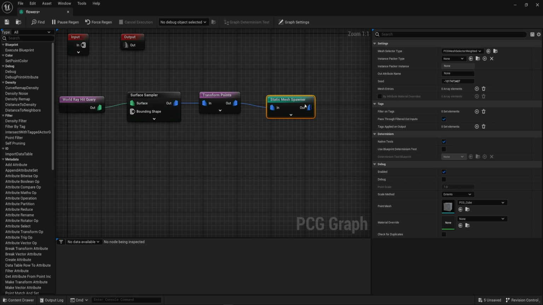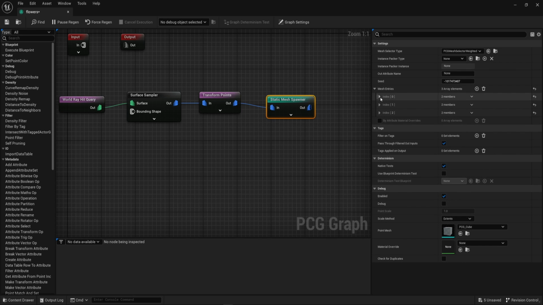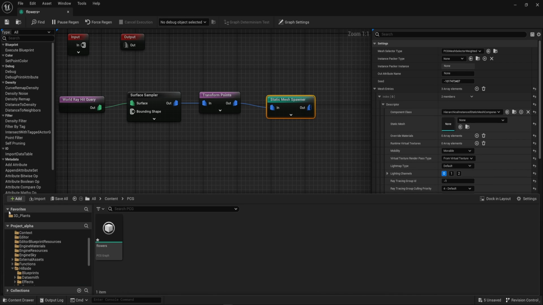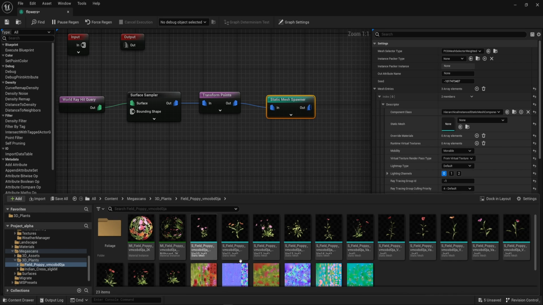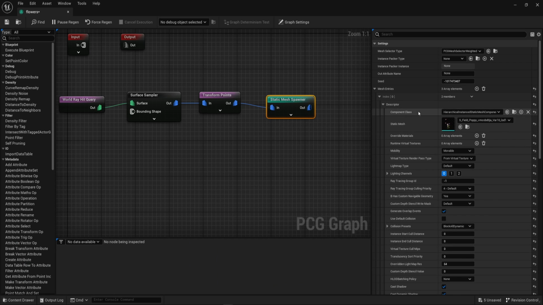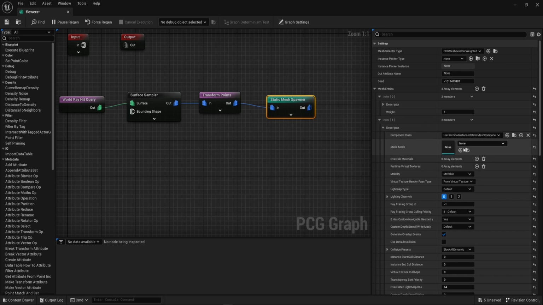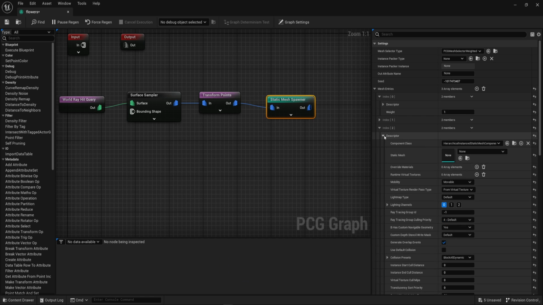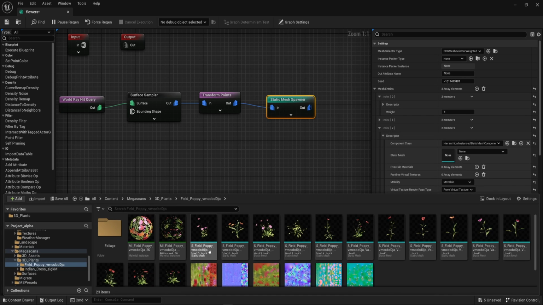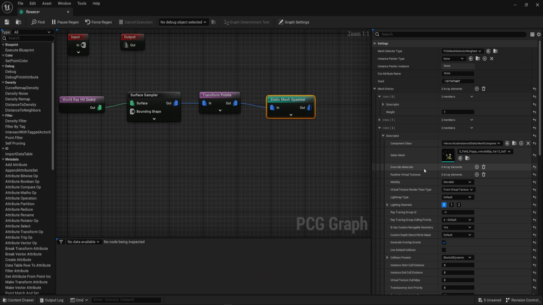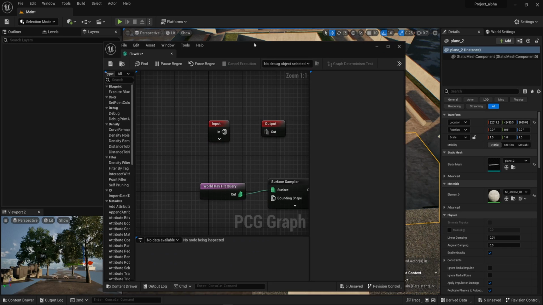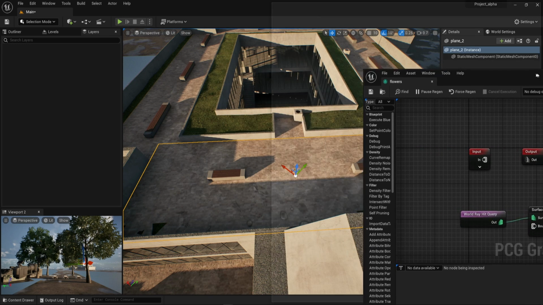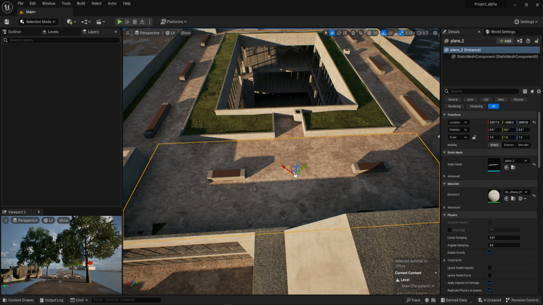Great. In order to add that, we'll have 1, 2, 3 entries. We'll go to the first one, descriptor, and browse. We'll go to favorites, plants, field poppy, and we'll get the first one. Bring it here. Second descriptor, second. We'll have this one here. And third one, 1, 2, 3. Probably this one. Great. We have all this, save, and I'll just add it to my other screen here.